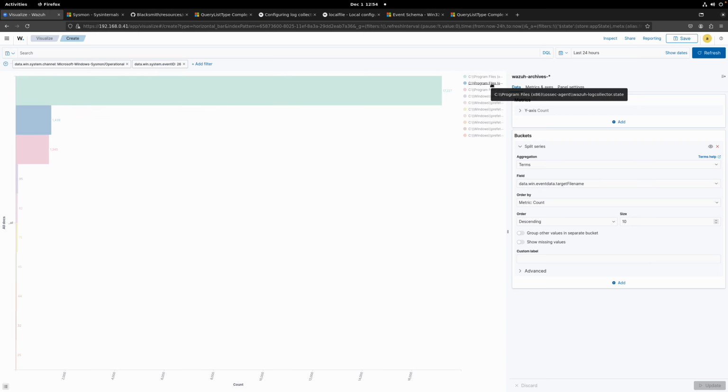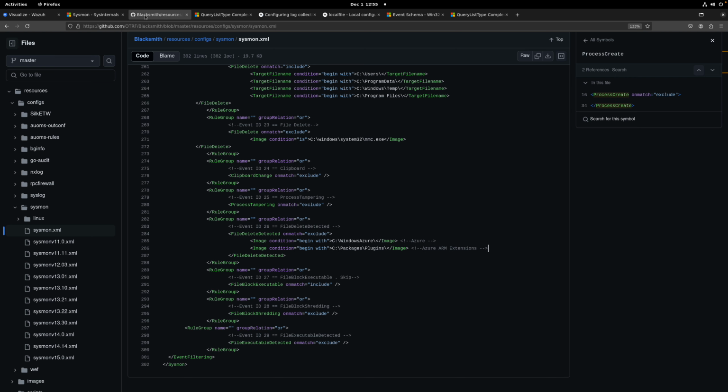For reference, you can use, for example, the path. So we can add to the exclusion condition the C:\Program Files\ossec-agent directory. Any file that is under that directory, in this case, that directory contains the state files. Whenever you modify or delete these files, you will not get any type of event. Or you can be very specific and go all the way to the name of the file. Nice, so let's do that. Let's try to add a condition to exclude that specific file.